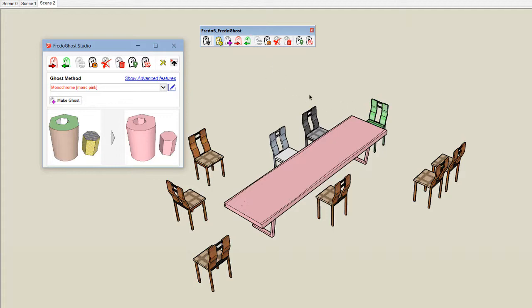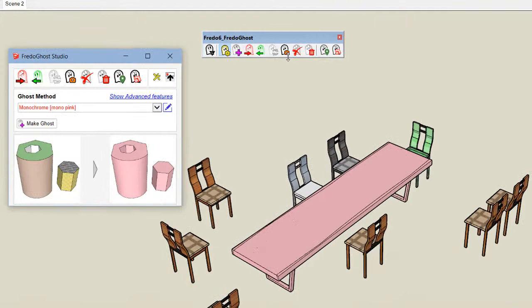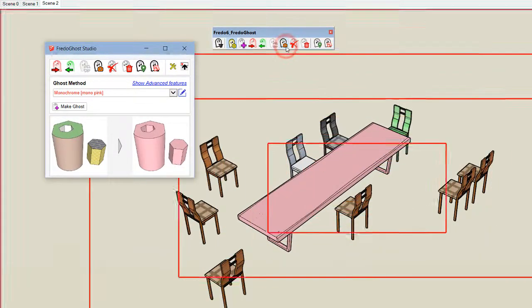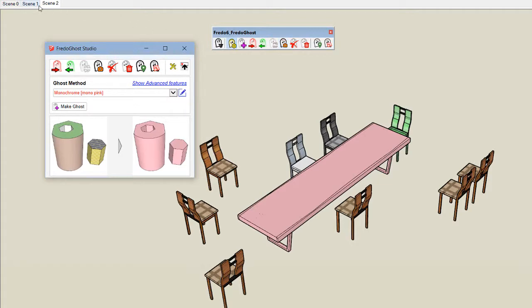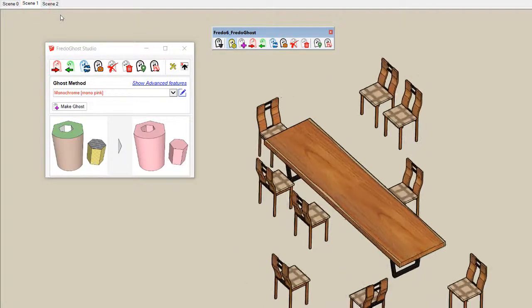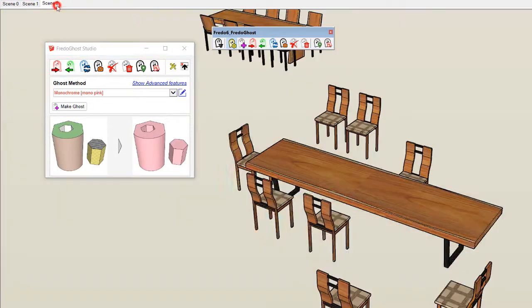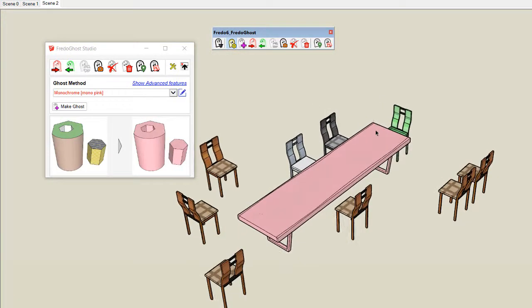So I just need to define my ghosting state and press the capture button. So if I go to scene 1, the ghosting state is basically no ghosting, whereas scene 2 will automatically switch to the ghosting state where the table and the 3 chairs are ghosted.